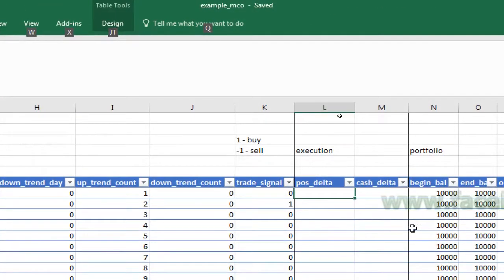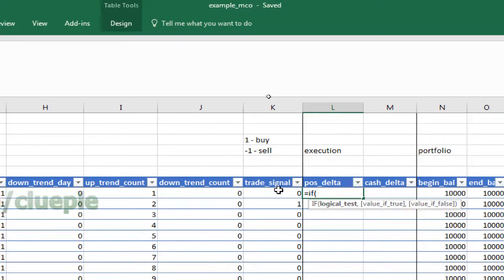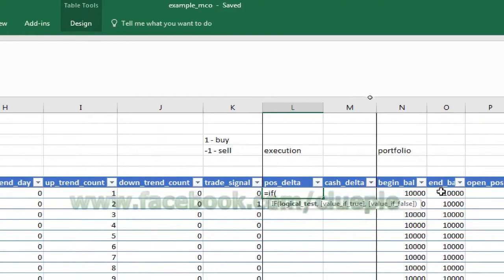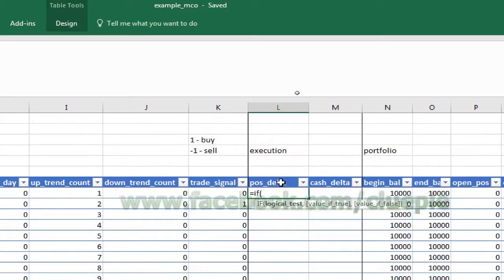And for the position, if we receive a buy signal and we have enough cash for us to buy, then we'll add up position, right? So our position delta will be positive 1.